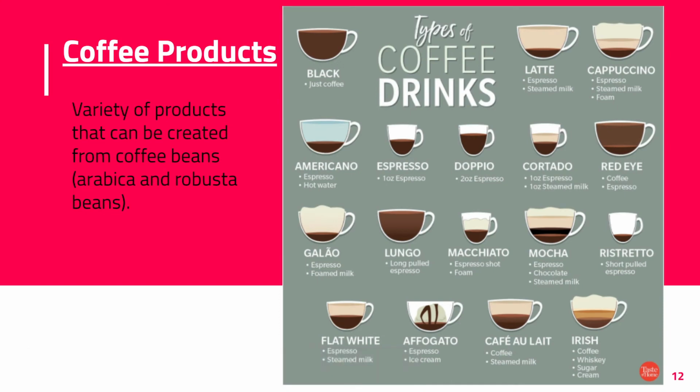Now, here are some of the variety of coffee products that can be created from coffee beans. There are different ways of preparing coffee to be sold or to be brewed at home. Individuals generally brew coffee from Arabica beans to give us our commonly known black coffee, but Robusta beans are used in espresso drinks and instant coffee mixes. So here are some of the specialty coffees you may have heard of, including lattes, cappuccinos, americanos, espressos, macchiatos, and mochas, as well as other specialty coffees that may not be as common, but the rest of them are listed here on this chart.